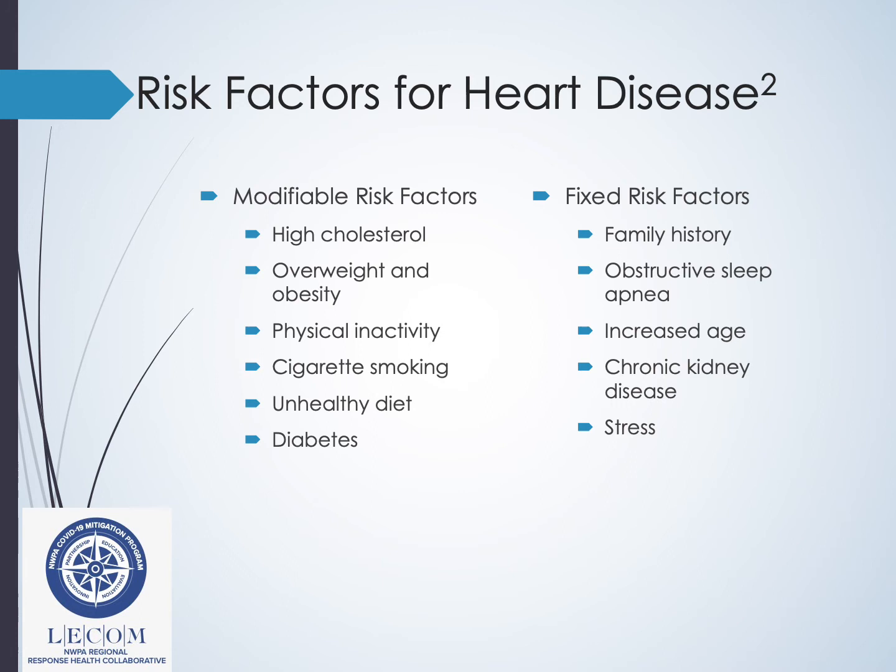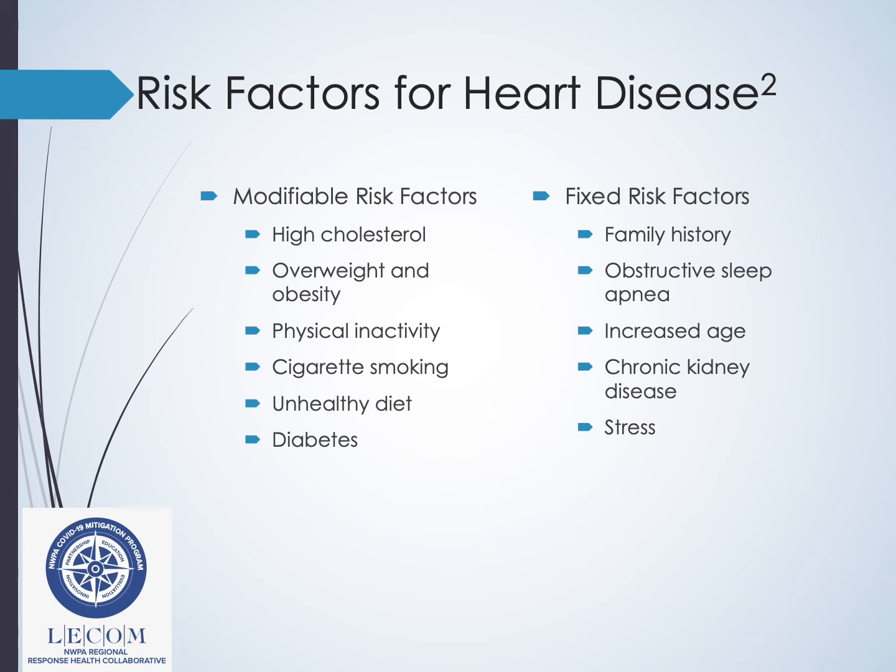Many patients with hypertension also have other risk factors for heart disease. These are things that could increase a patient's risk of developing heart disease if they have hypertension. Now we have modifiable risk factors and non-modifiable risk factors. Modifiable risk factors are those factors that can be changed, and if changed, will go a long way to reduce the risk of developing heart disease. For example, we have high cholesterol, overweight and obesity, physical inactivity, cigarette smoking, unhealthy diet, and diabetes.